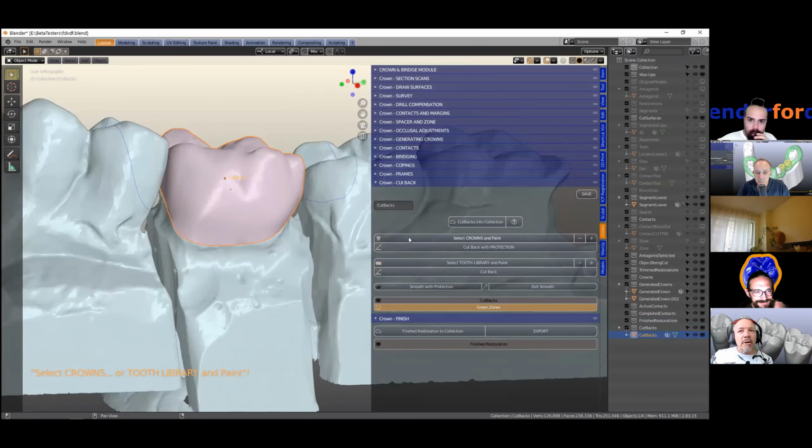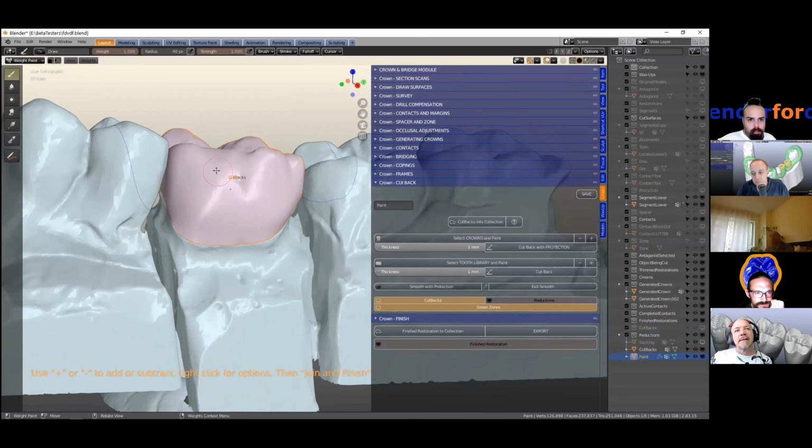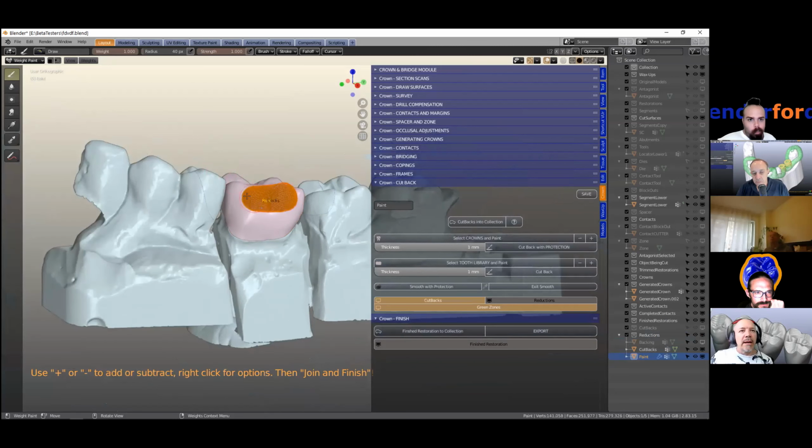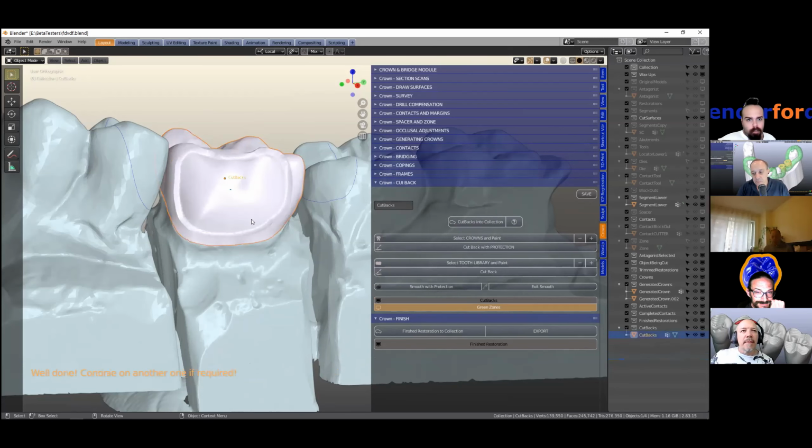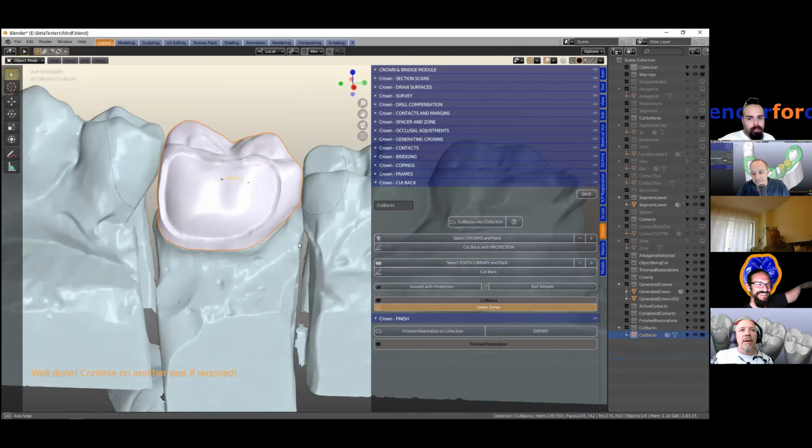And then what we're going to do is select paint. And what that does is protect the inside as well. So it's impossible to bring the cut too close, so it'll never make a hole in it. Okay, in other words. So here, and then we're going to just cut back with protection. All right, so good for front teeth. We can cut a window in it.